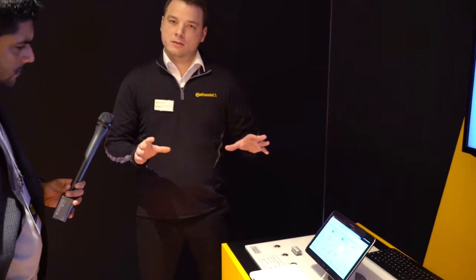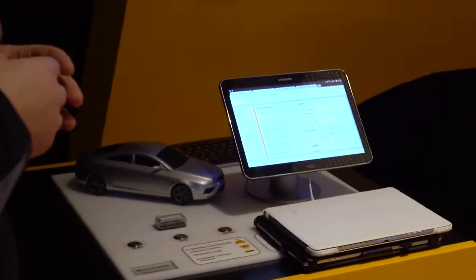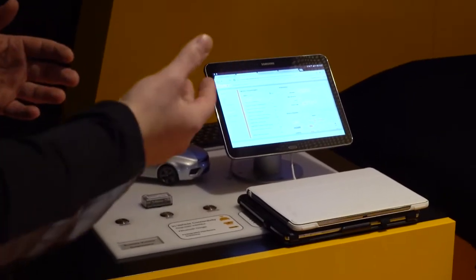You're seeing here our Remote Vehicle Diagnostic platform, our short RVD. RVD is all about giving you secure access to enhanced diagnostic data which you can use to build up vehicle data-driven services. What we did here is basically generated a use case on top of it, helping dealerships after sales to actually address concrete needs of drivers. So what we can see here is our CES fleet — you see the overview, the status, the vehicle status.